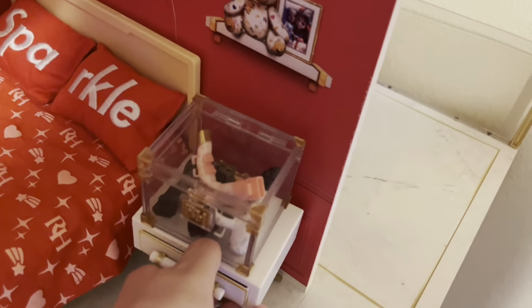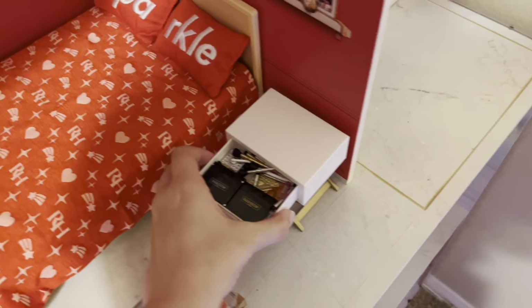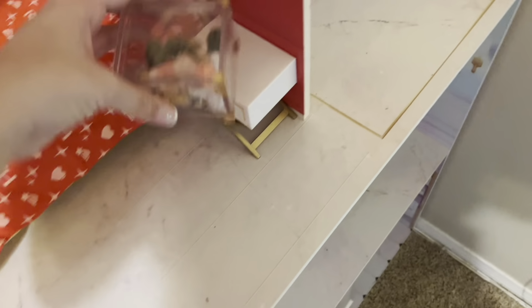Oh yeah, I put some accessories in these boxes. So hair dryers in here. And then all the makeup stuff is in there. Close that up. Put that back right there. Oh yeah, and then this elevator moves too.